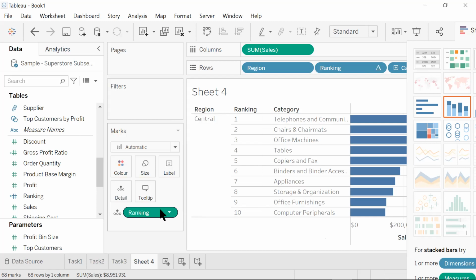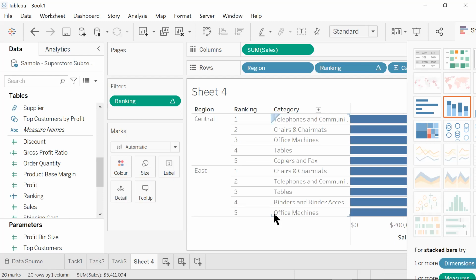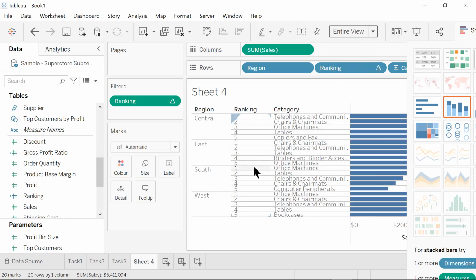Right, and you can move the ranking field to the filter itself. Drag the ranking to the filter. Let's try. Okay, then you have got this, and put in number 5. Okay, and click OK. Right, so you have got everything ranked by 5. Right, so you can see the entire 1 to 5, 1 to 5, 1 to 5.